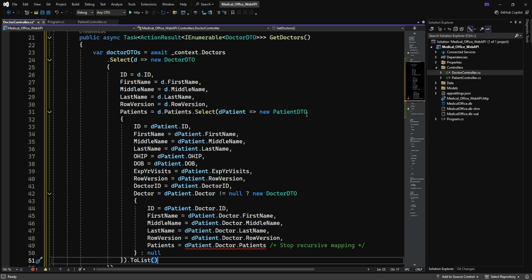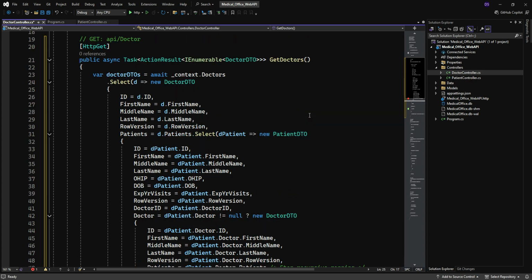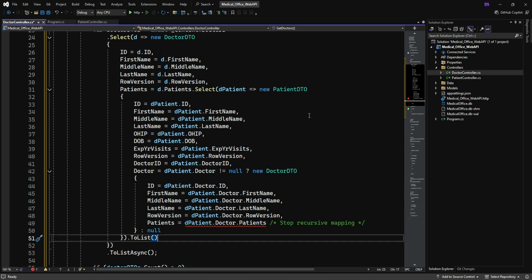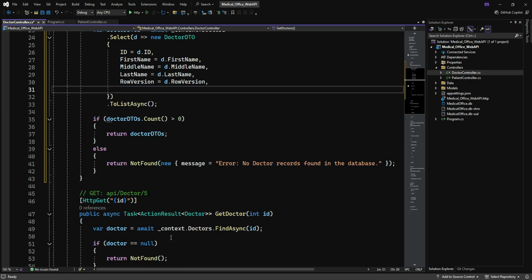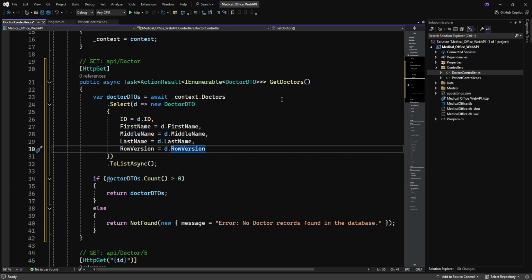Way more code than I need, right? Because we mentioned earlier that we probably want the option of including the patients in the doctor or not, right? We wouldn't want the patients if, say, we're just getting a list of doctors to show in a pick list or a combo box or a select, something like that, right? Yes, we don't want the patients loaded in there, but sometimes we do. So what we would do here is I can take all this code and basically remove everything I don't want. So I don't want the whole patient's collection, right down to there. That's all I'm really after.